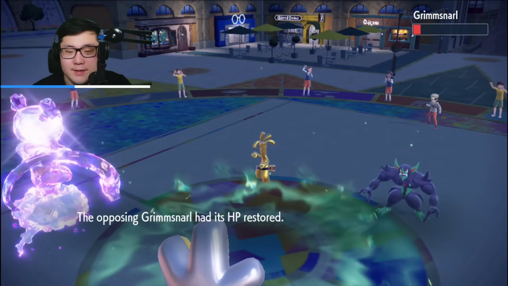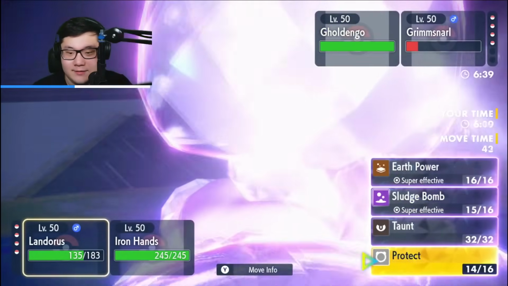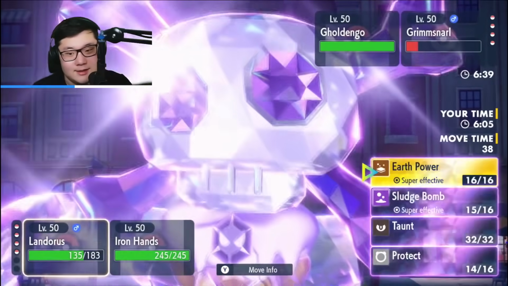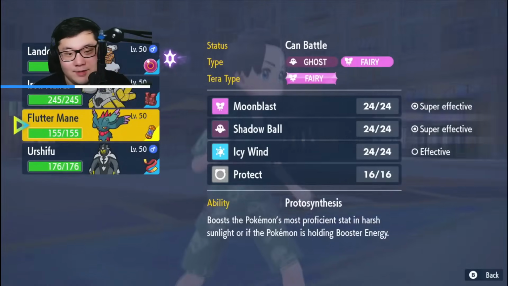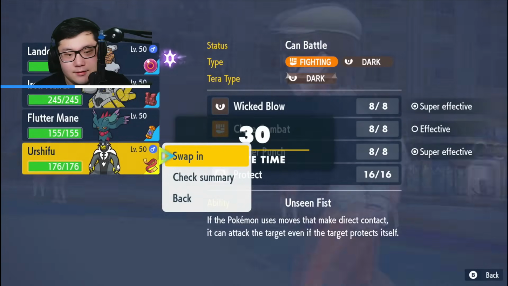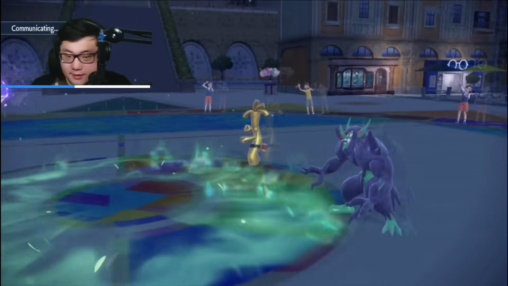I don't think they're going to click Make It Rain immediately, because this is probably Nasty Plot. I think my best play is probably just Earth Power to Grim. Or no, not Earth Power to Grim, it's Sludge Bomb to Grim, because they could go back into Rillaboom. And I'm going to swap out into the Urshifu, I think. Yeah, that makes the most sense to me.